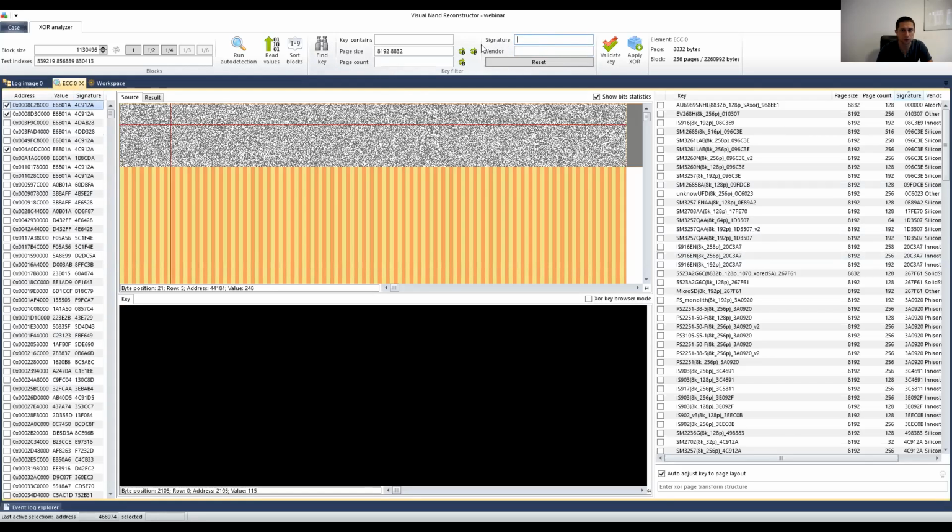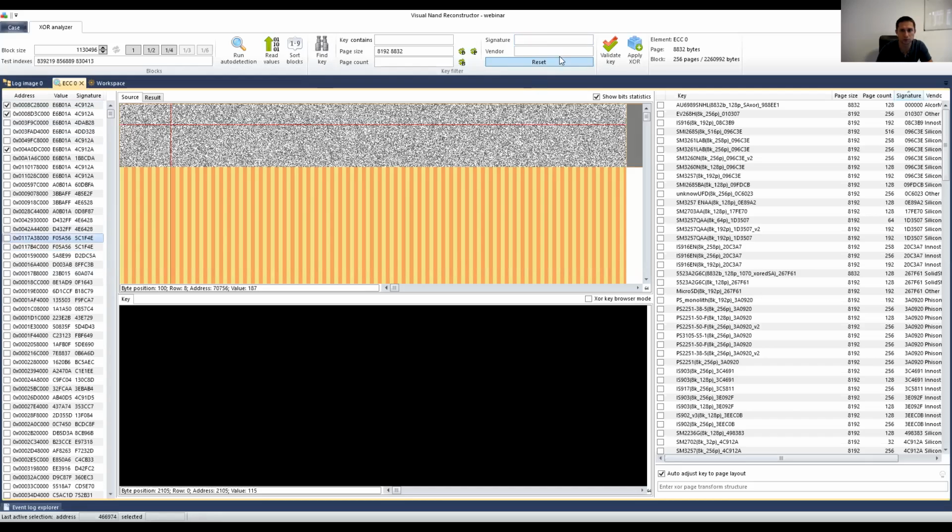So if there are blocks with an XOR key in this list, and there is quite a big chance that there will be, then those real XOR key signatures will come here. There will be some garbage, like for example this one.